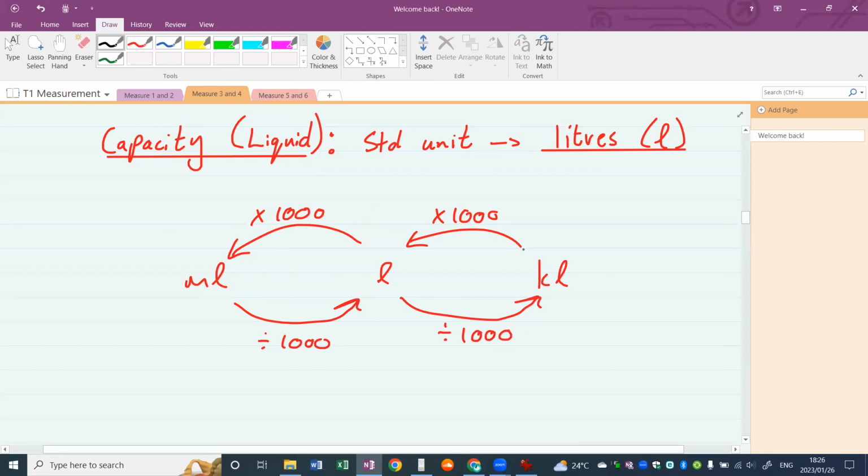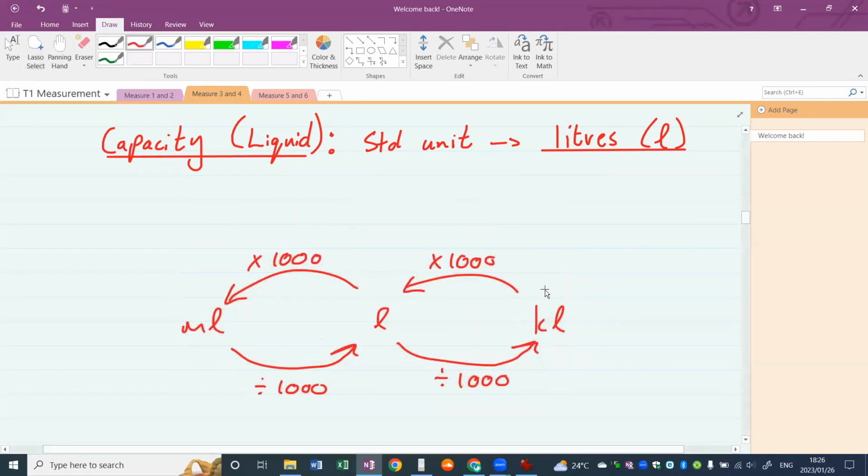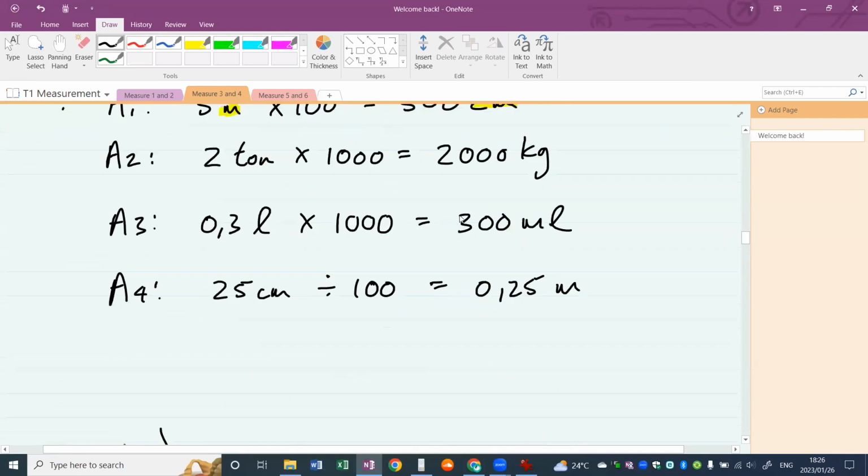All right, but let me just explain to you. To get from kiloliters to milliliters in one massive jump, one big jump all the way there, straight there, without going through liters at all, no stopping through liters. You say 1,000 times 1,000, which is 1 million. All right. So if you know 1,000 times 1,000 is 1 million, you can do it in one jump. I'll show you it works. But let's do the 2-step process because I'm sure you're all doing that.